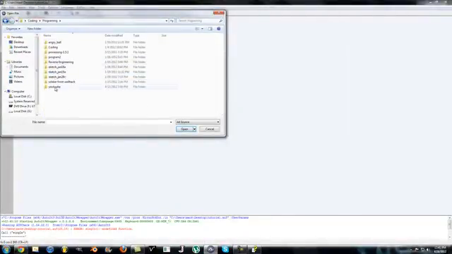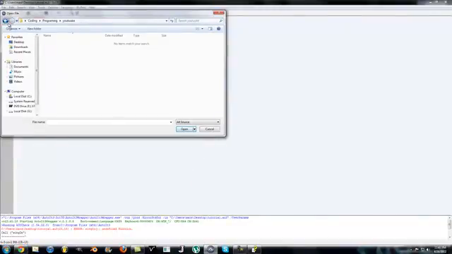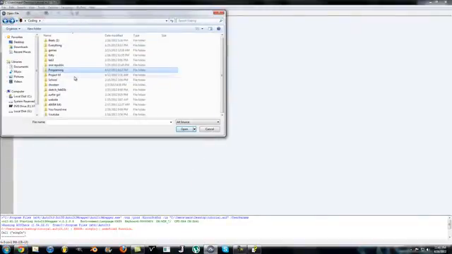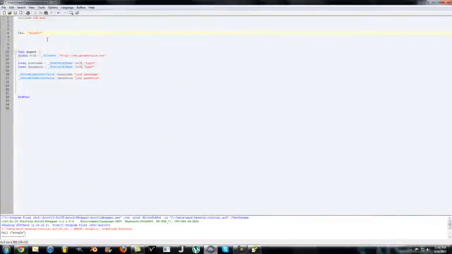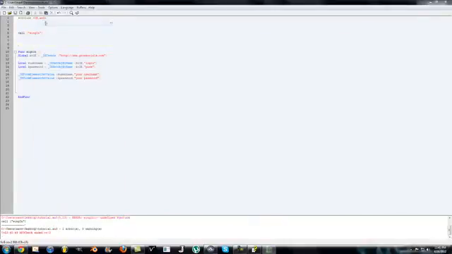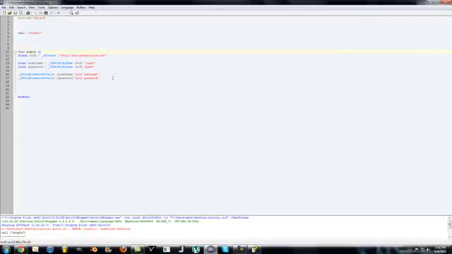Hold on. Undefined function. Function SignIn. I forgot how to do this.